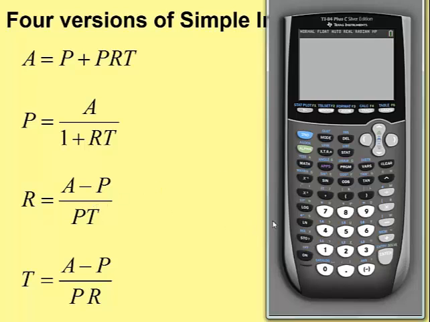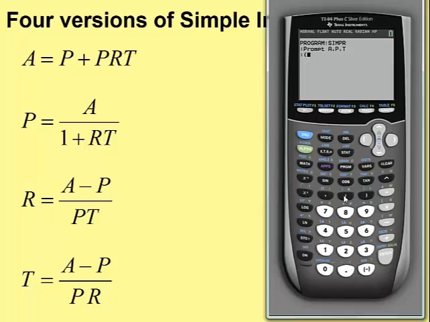Third formula, we'll go program, New, and call this one SIMP R. First thing, program, I.O., number 2, variables, and Enter. Type the formula.